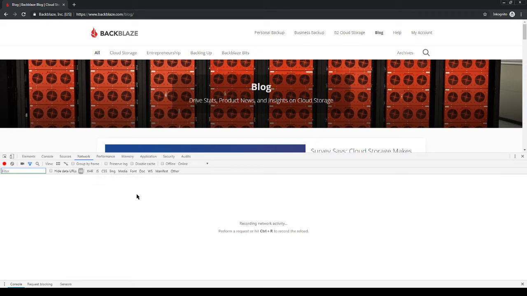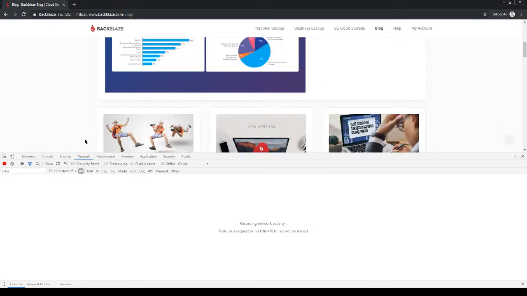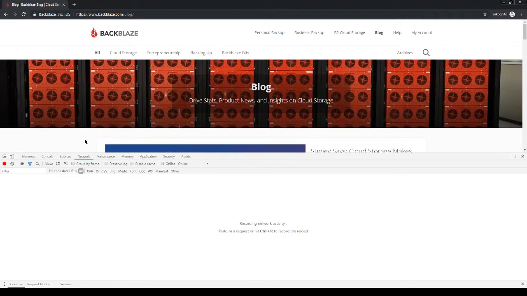Why this? Because here we see every single piece of this website when it's loaded, how it is loaded, how long it takes, and how big the data is that's been shipped from the server to our client. So we get a feeling for how optimized this website is. Let's press F5 to reload this page and see what we see below.